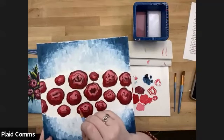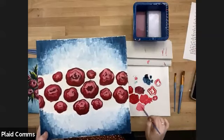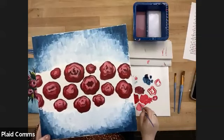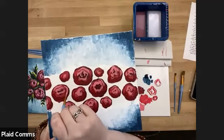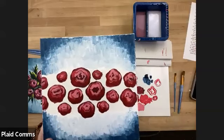You can see I'm sticking toward the top half of my roses. I'm not painting any on the bottom half. I want that to stay dark. We're just painting little petals here and there. If there's room on the top, you can fit a petal in there. You can do some on the side if you've got room. They're starting to become more unique now.